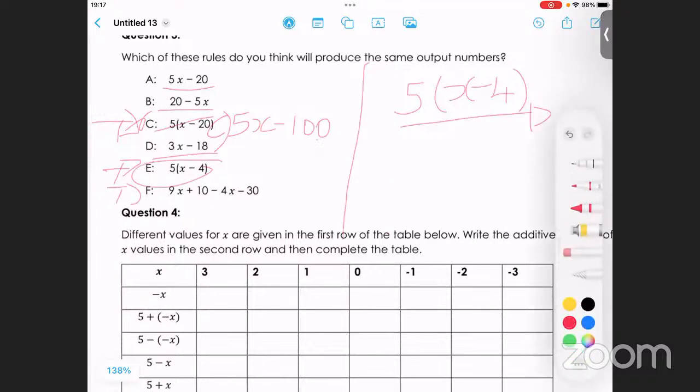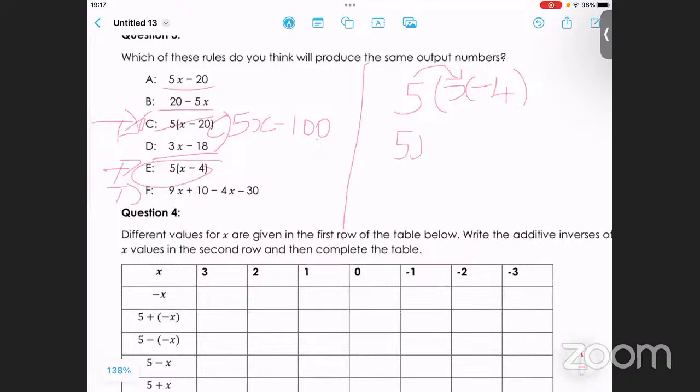We can simplify by 5 times the x, which equals 5x minus 4. You say we're going to do what? We're going to times the 5 times the x, which equals 5x minus 4. And are we not supposed to multiply the 5 with the minus 4? Yes. And what is 5 multiplied by minus 4? Minus 20. Okay, cool, no problem.